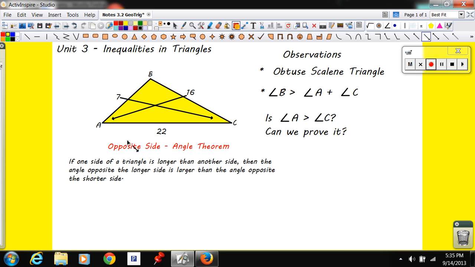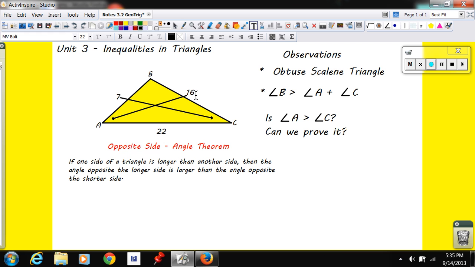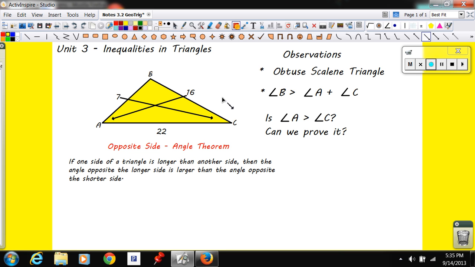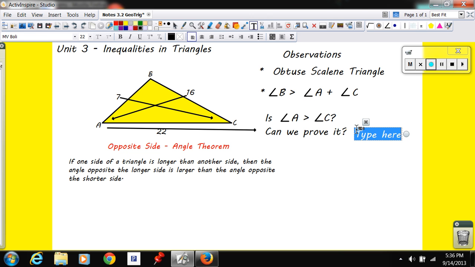Okay, so this angle A right here is opposite of a bigger side, and angle C is opposite of a shorter side. Angle A is opening up to a 16 unit side, so it has to be a bigger angle than angle C, because angle C is only opening up to 7 units. Angle A is opening up a lot bigger. It's opening up to a 16 unit side. Therefore, angle A must be larger than angle C. It is definitely a true statement. The answer here is yes.